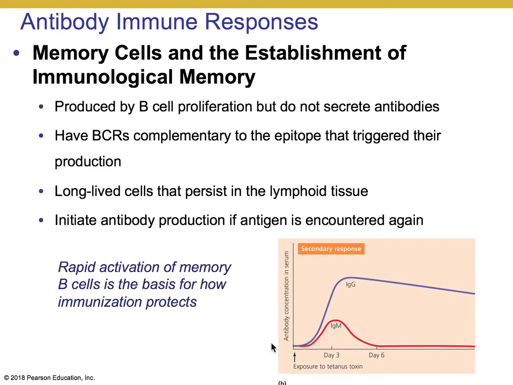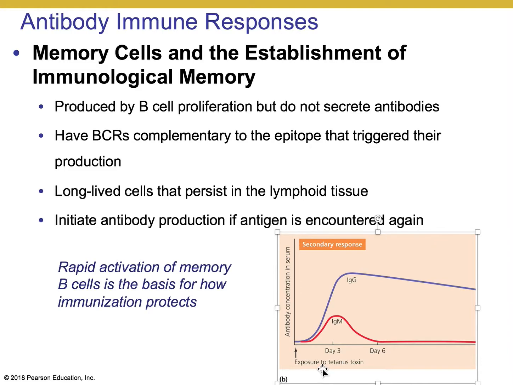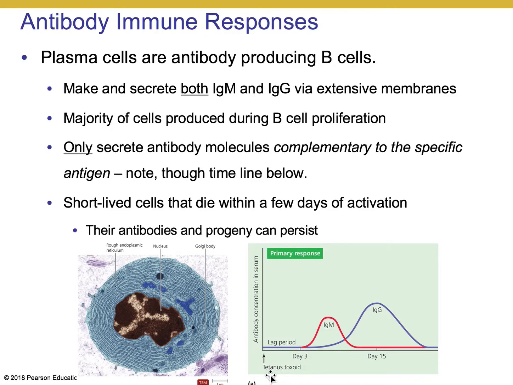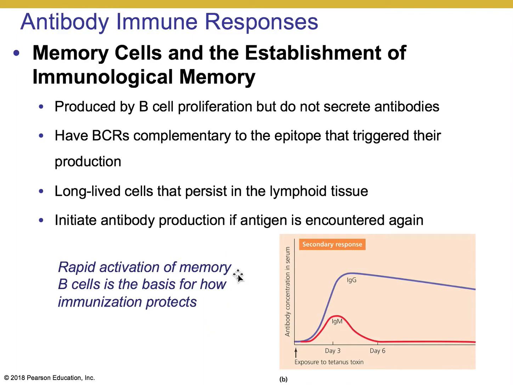And it's really obvious if you look at this graph, where we have a secondary response, where there's a repeat exposure. Say this was an inoculation or vaccination with a tetanus toxoid. Initially you see the IgM followed by the IgG. Upon re-exposure to the tetanus toxin, we still get a little bit of an IgM response, but simultaneously and much more pronounced is the IgG response. So you can see this provides much more immediate protection the second time around compared to the first exposure. And just to reiterate, this rapid activation of the memory B cells is really the basis for how vaccines and immunizations work.